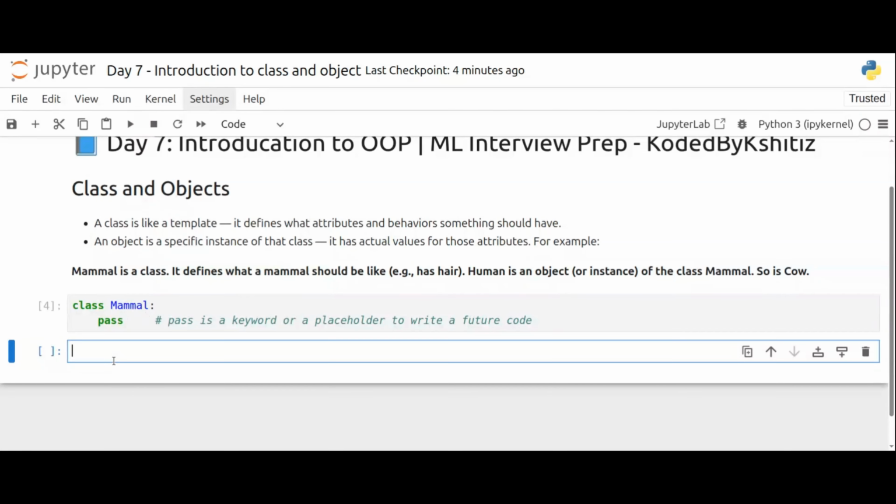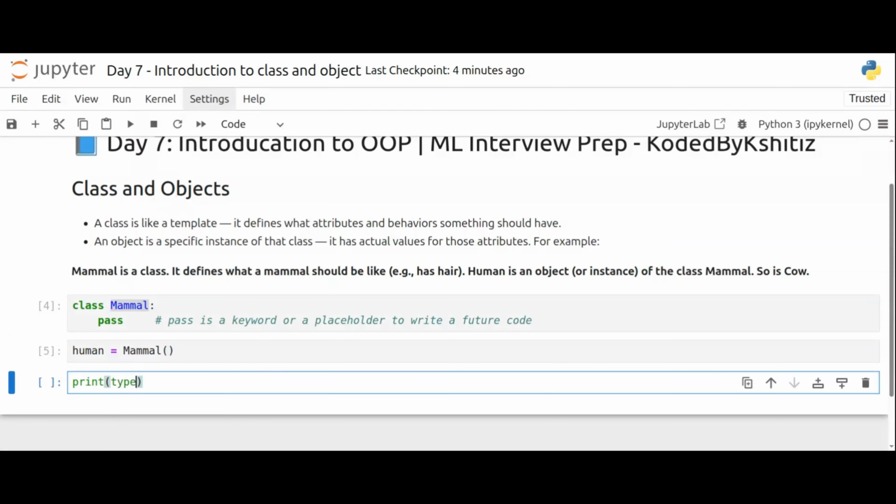So this one is a class. Mammal is a class, a blueprint. It defines what a mammal should look like. Now I have to create an object from a class, so I create an object from Mammal. The object would be human, equal to Mammal. So I created an object by calling the Mammal class.